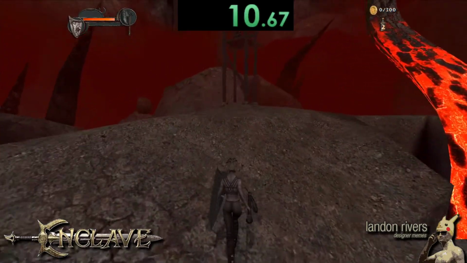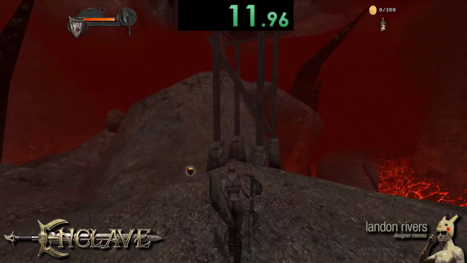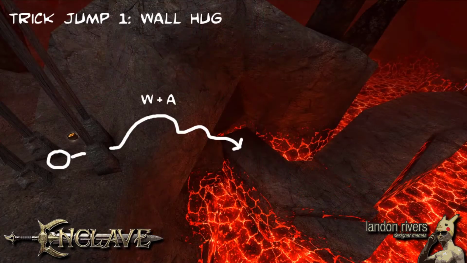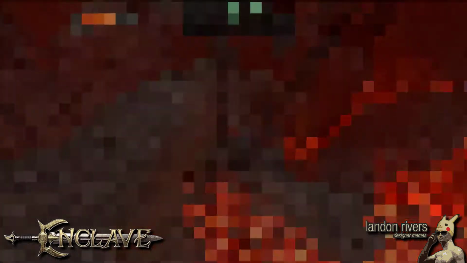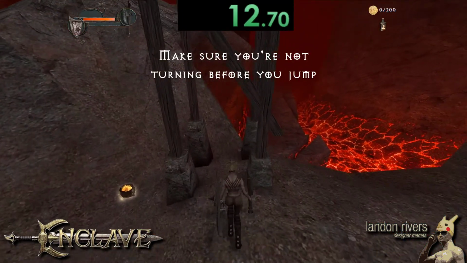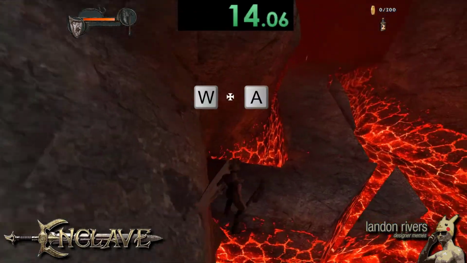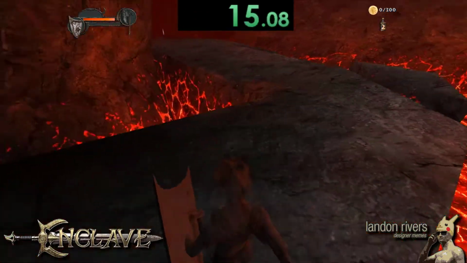Head up the hill and we'll get ready for our first trick jump. At this tower, we want to exploit the wall-hugging mechanic of Enclave. It happens to work well at this point, and it helps save us 3 seconds. Run right under this tower and jump and hug the wall after you pass the far posts. There's multiple ways to perform this hug, but this way is the most consistent I've found.